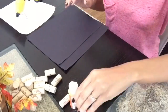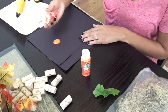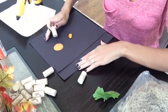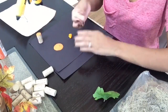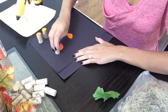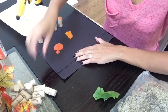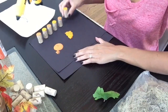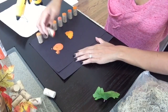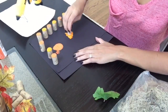Okay guys, so for the first step, I am going to be putting some of the paint down on a piece of paper. I would normally use a paper plate, but I was out of paper plates, so I'm just adding some paint of each color on the paper. Then I'm just going to take each wine cork, and on the smaller side, I'm just going to dip the wine cork into the paint. And I'm going to go back and forth between each color, and I'm going to continue this process until I am done with all of my wine corks. If you want more of a smoother surface on your wine cork, then I would suggest just using a paintbrush. I did just dip mine, so it wasn't that smooth, but it still works.